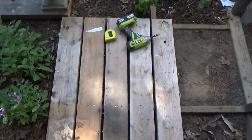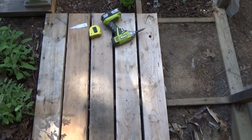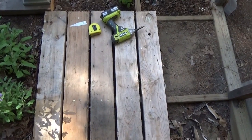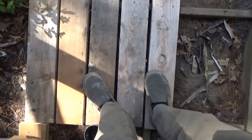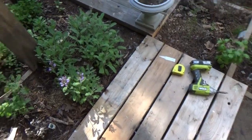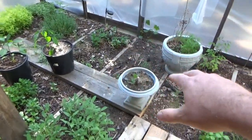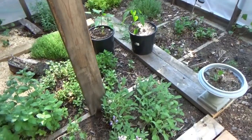Oh, beautiful deck. Look at that. Well, it's not as big as the deck we had in the one in New York outside, but it's a deck. I'll be able to sit here in a chair and enjoy my greenhouse. It's going to be really beautiful next year because we'll have all the empty spaces filled in by then. It'll all be grown out.